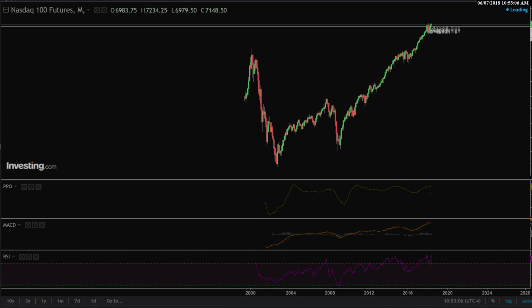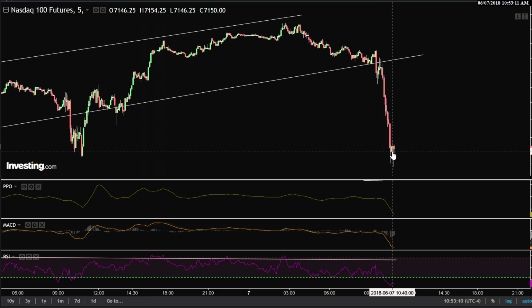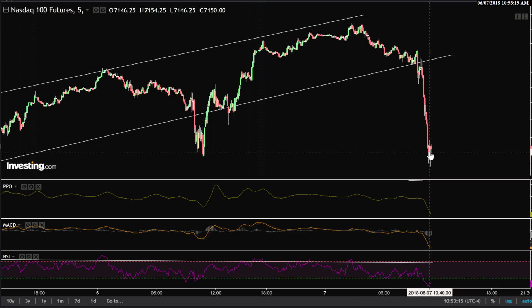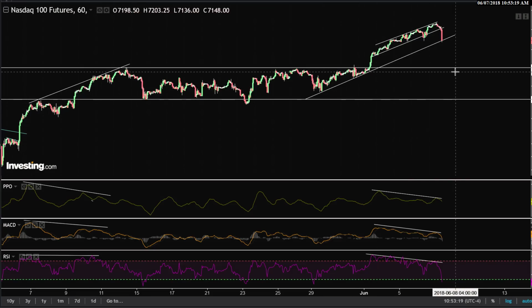It's a long-term chart. You can go to a 5-minute chart. You can see here's the reaction. This is what I'm talking about. You can see these 5-minute candles. So for about the past half hour or so since we hit that level, we've been holding on it. And I define a reaction as a bounce and/or a consolidation. So far, this is a consolidation. And again, these divergences indicate we'll take that out, and there's my target.